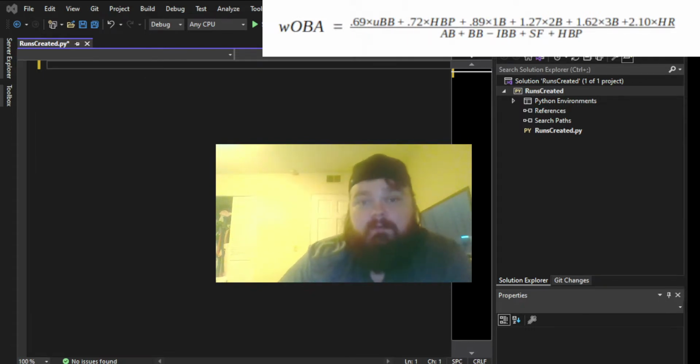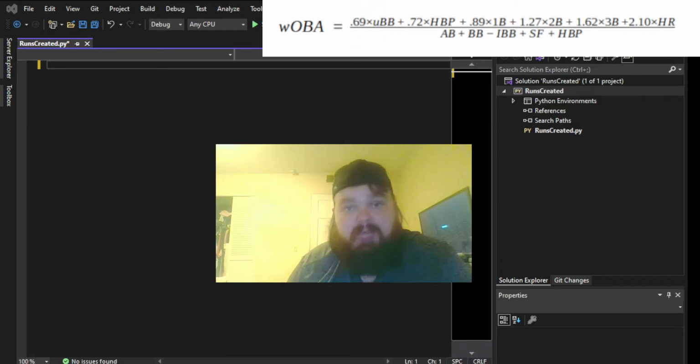In other words, how effective is a player? A wOBA above 400 is considered very good. A wOBA under 300 is considered very bad. And essentially it means every time that player comes up for an at-bat, the run expectancy of a team increases by this much. It's more of an advanced version of batting average or on base percentage, like the definition said.